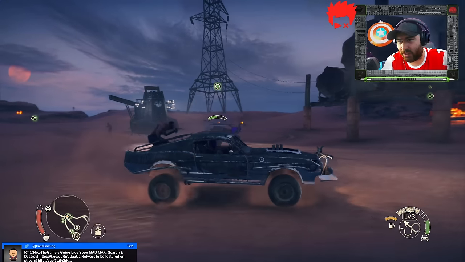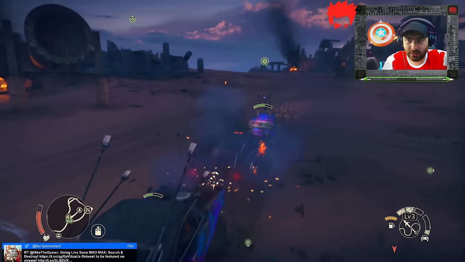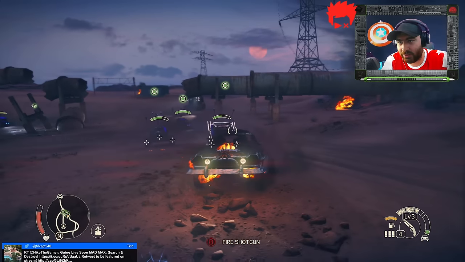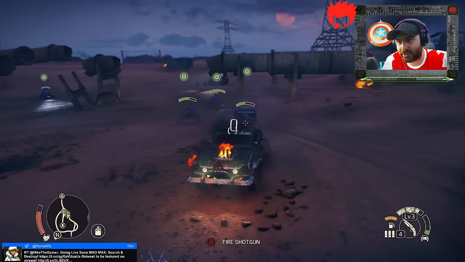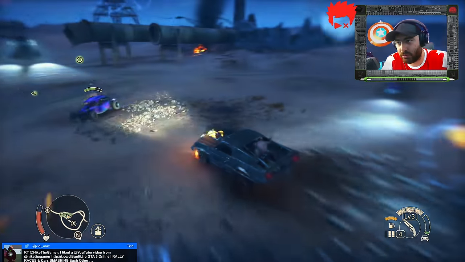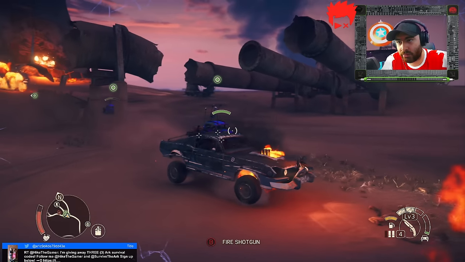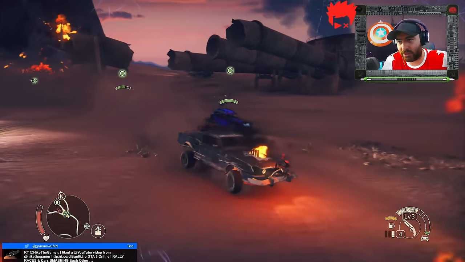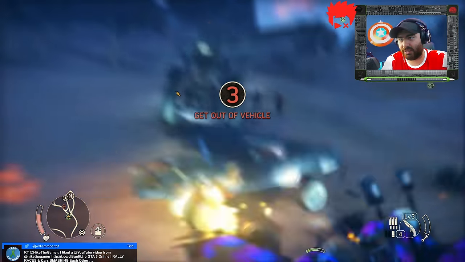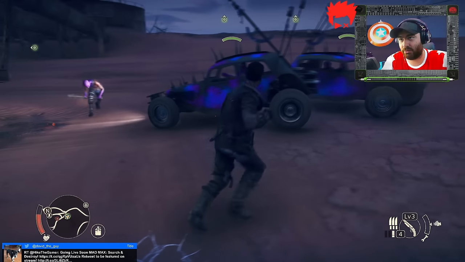Get the guy out of the car. Okay, you know what, guys? I don't have a problem with shooting you guys at all. Where's that tire? Woo-hoo. We don't need... You don't need that tire, do you? Alright, let's go get out of there. Damn it, damn it.